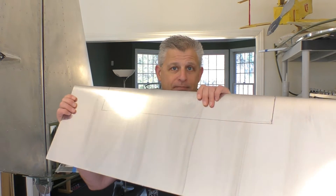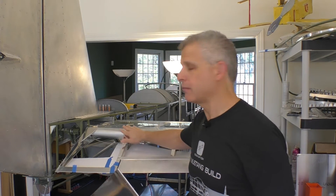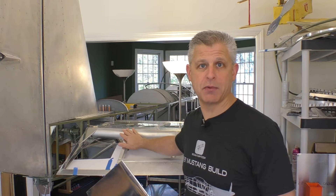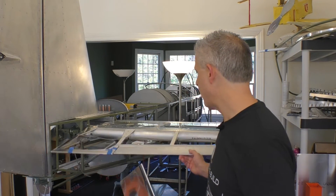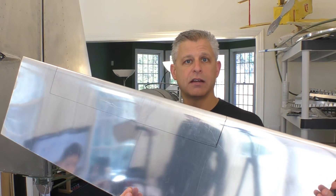The elevators on the T-51D Mustang can be either fabric covered or aluminum covered. Since our aircraft is going to be kept outside, we opted for aluminum skins. We need to pull out some of the gussets — the supporting structures made for fabric — then mark where all the holes are going to be. We're going to drill, bond, and rivet on the elevators. The right side elevator has a trim tab that is electrically operated, so we need to cut out that section from the aluminum skin that comes pre-bent from Titan Aircraft.